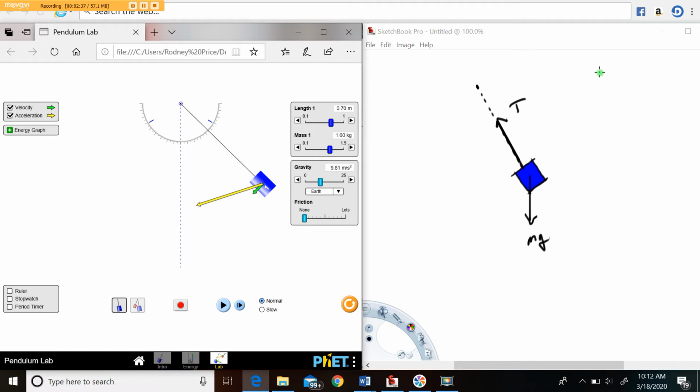Alright, so I'm going to take a look at a free body of this object at this instant in time. Now you notice the velocity vector is pointing down and left. And remember, it was coming back down, so this would be getting larger because it's speeding up. But it's also undergoing circular motion, so there's also a centripetal acceleration component that points up towards the center of curvature. That's why our yellow acceleration vector looks the way it does. It has a tangential component and a centripetal component. Based on the orientation and magnitude of this vector, the tangential component is larger than the centripetal.